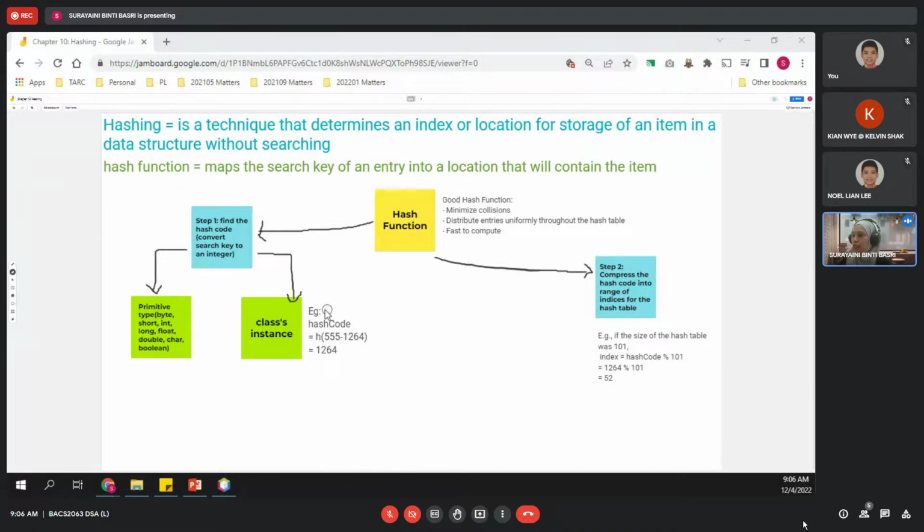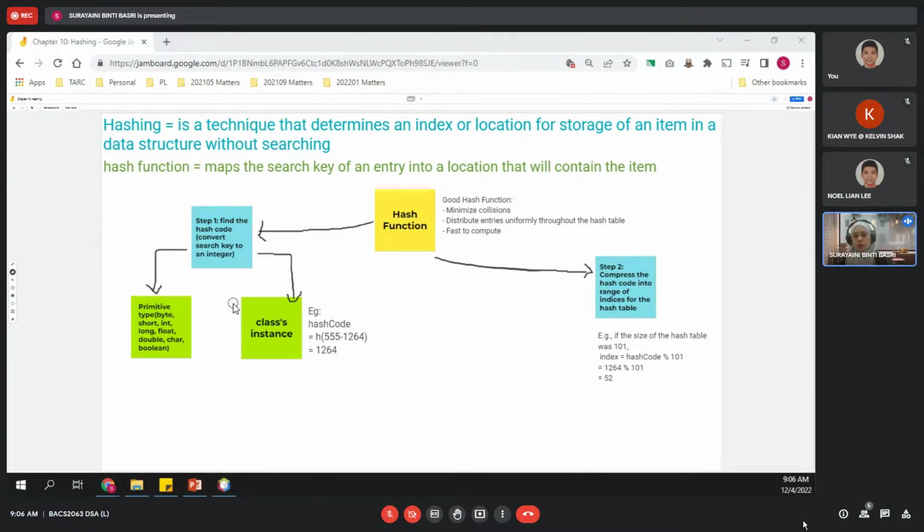But for the primitive types, for example byte, short, integer, sometimes we can just use the value of that integer itself as the hash code. But for the string, I forgot to put it here.